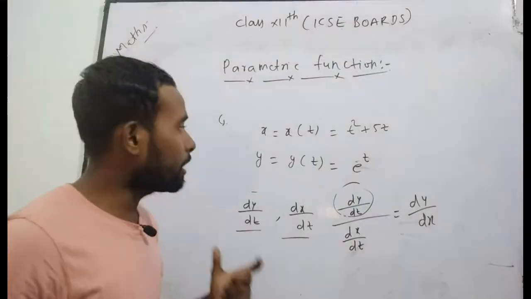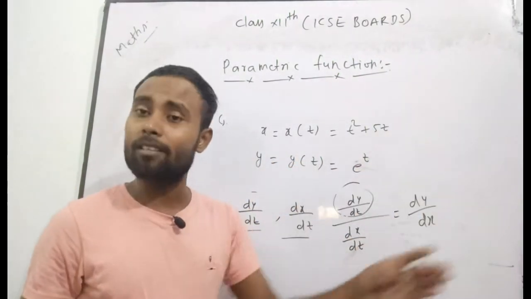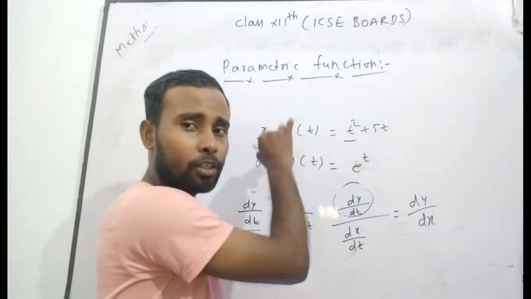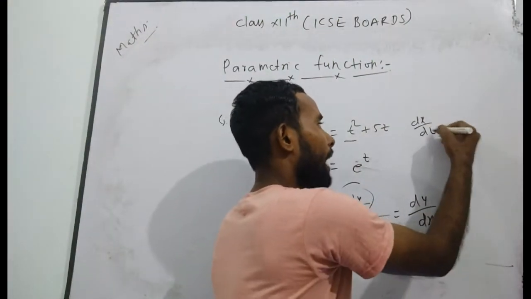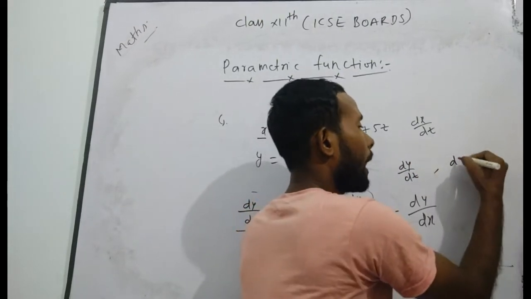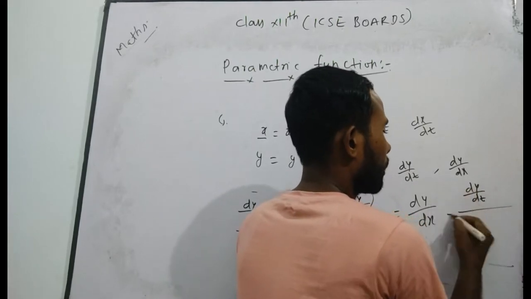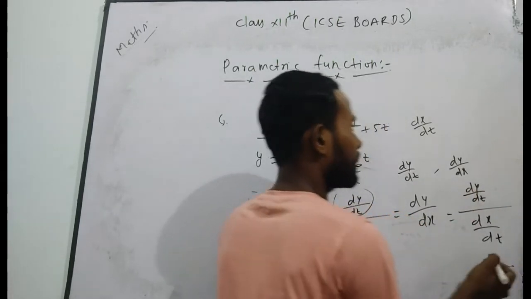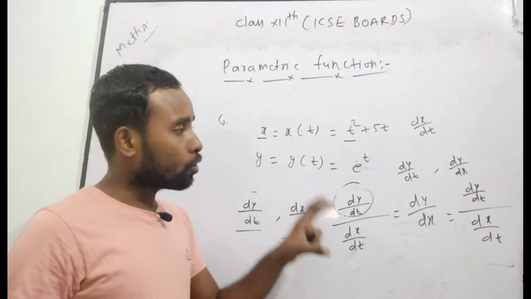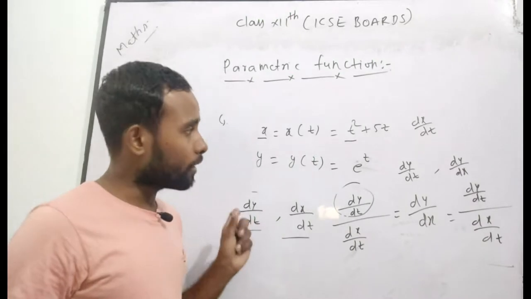Whenever you face this kind of problem, that means there are two variables which are expressed in a third variable form, in this problem x is a function of t, that's why you have to find firstly dx dt, and y is a function of t, then again you have to find dy dt, and you have to find dy dx. That's why firstly write here dy dt by dx dt, which gives you the actual value of dy dx. This is the concept through which you can proceed to solve these kinds of problems. I think you understand very well.